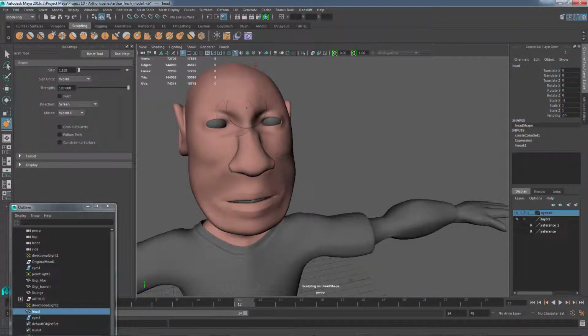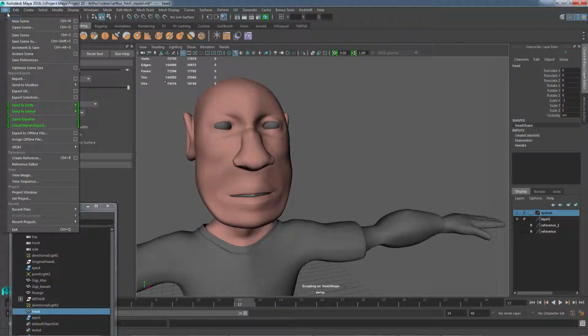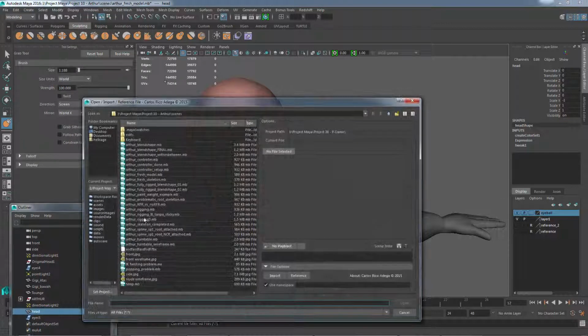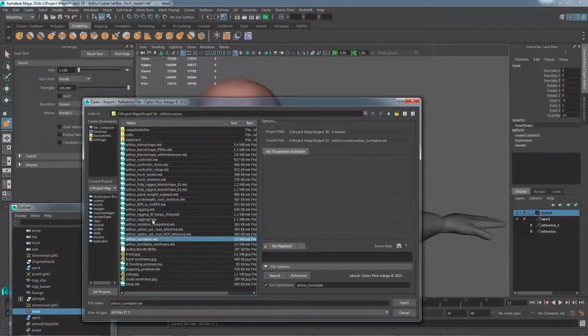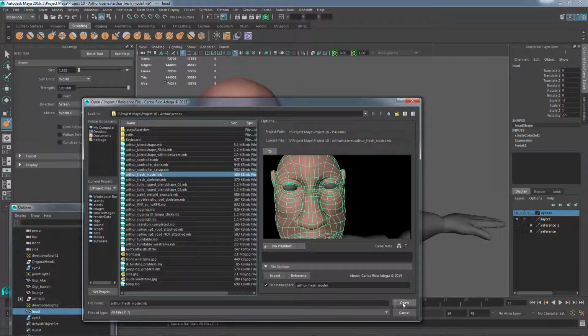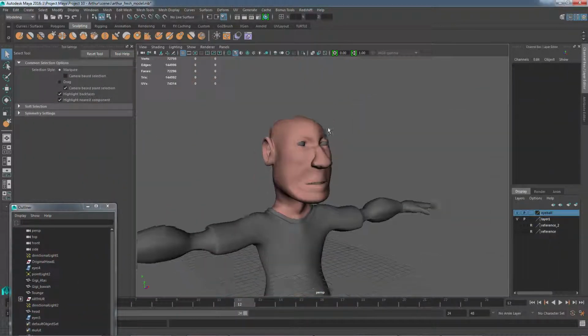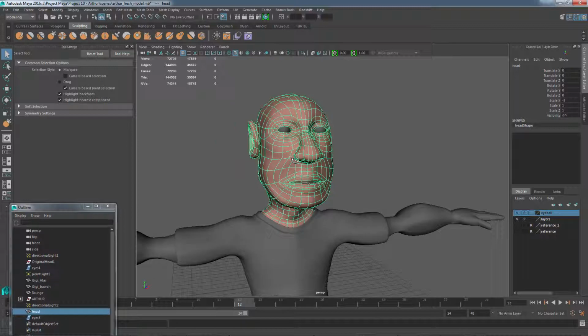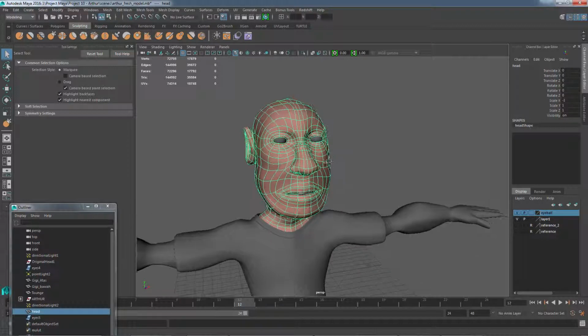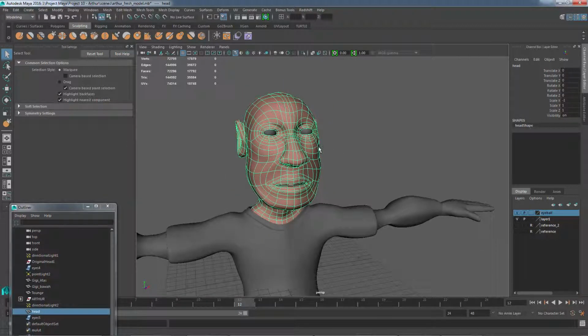So I'm gonna open a new file. We're gonna make this Blendshape from scratch now. Currently this head has no Blendshape, and we're gonna apply Blendshape for him.